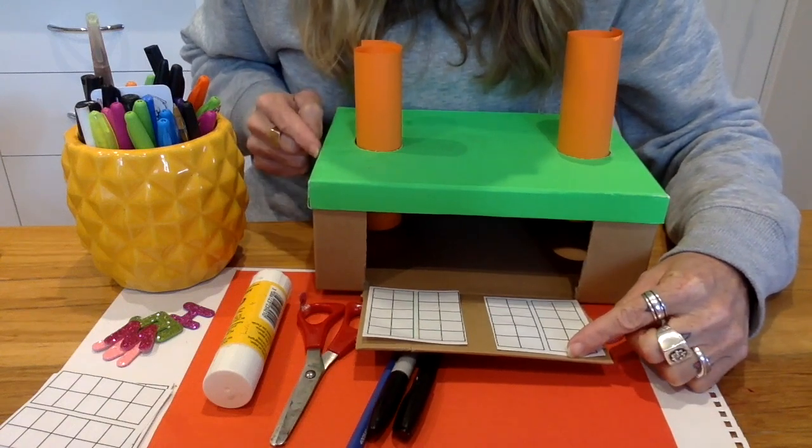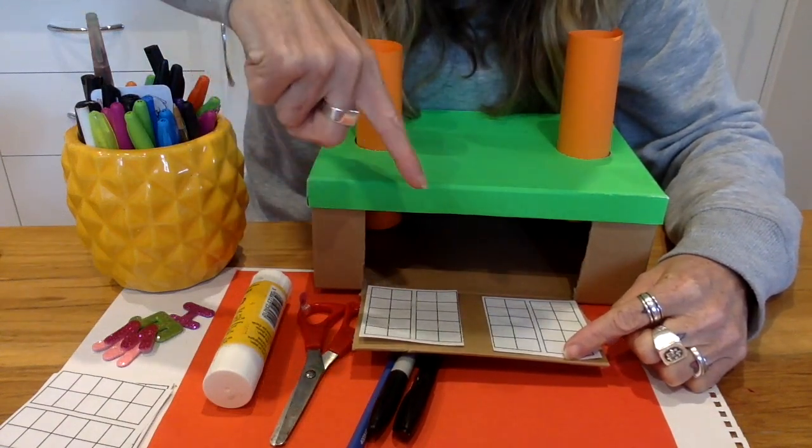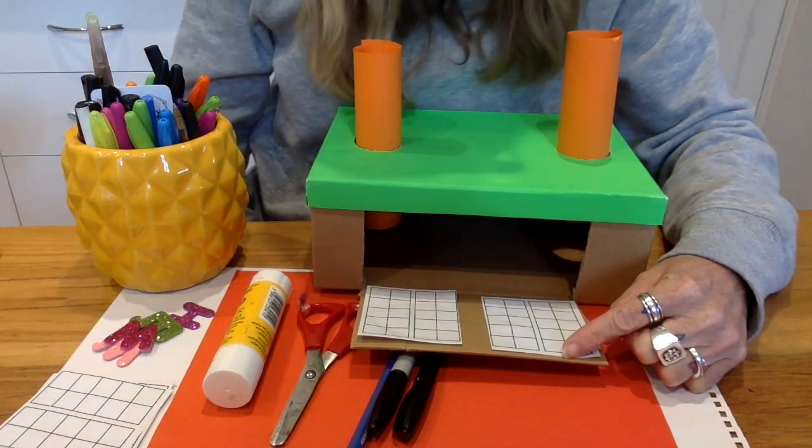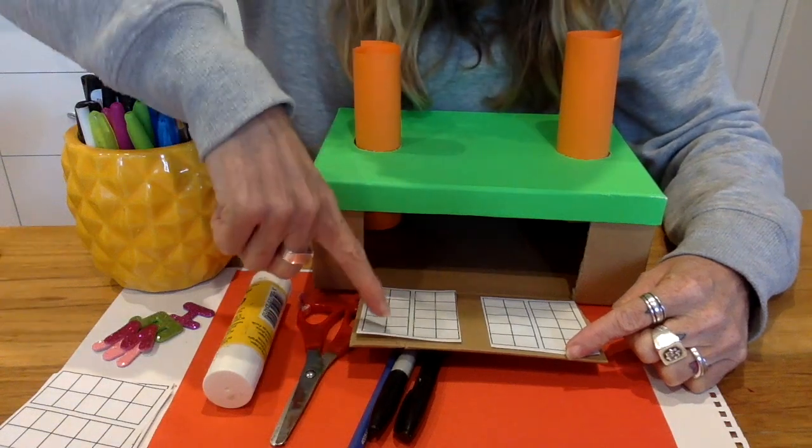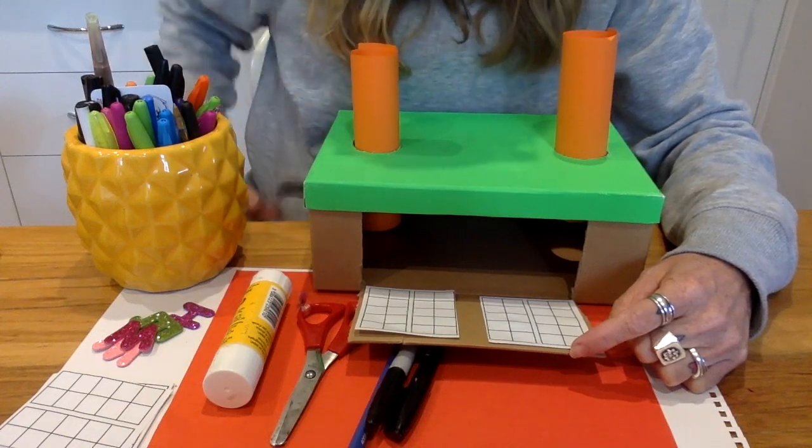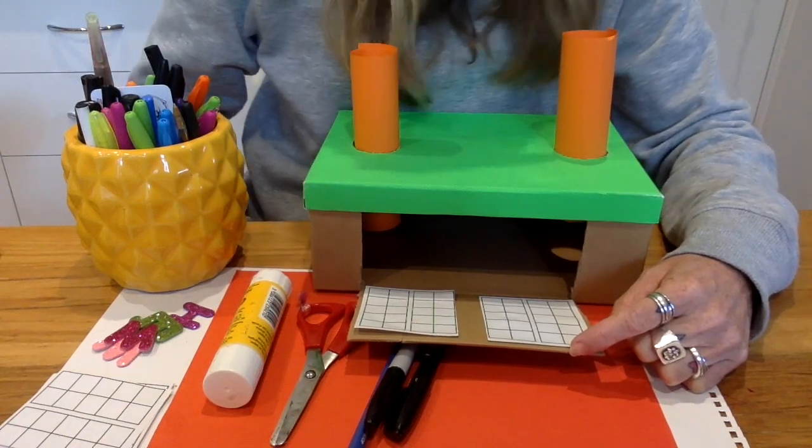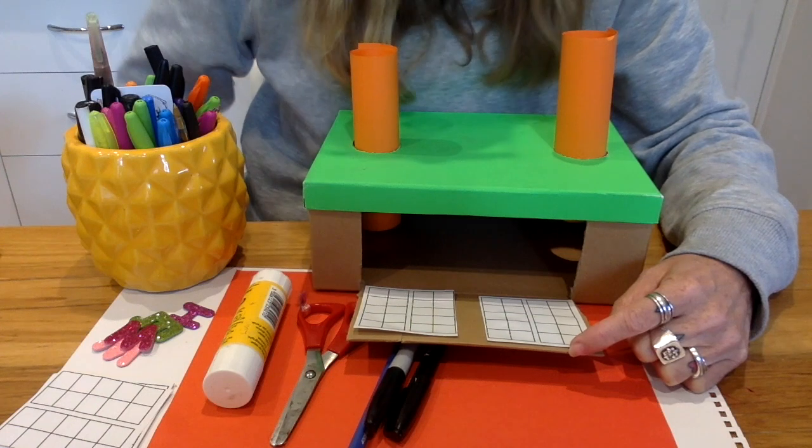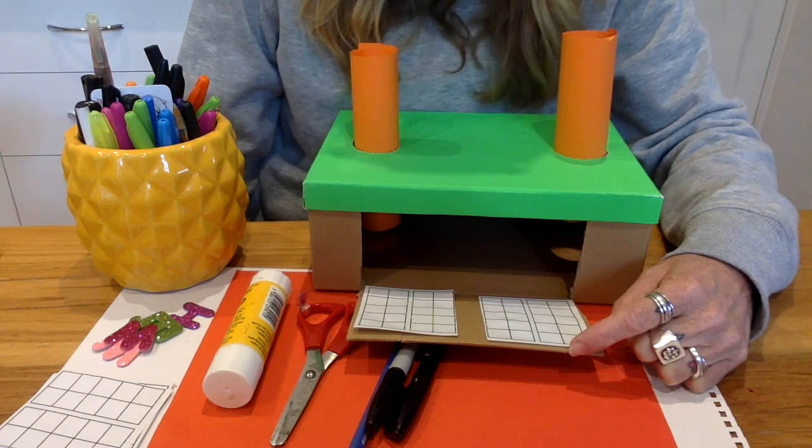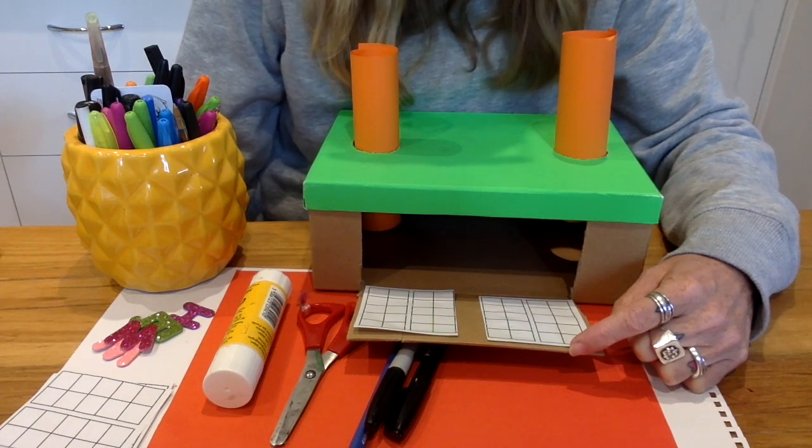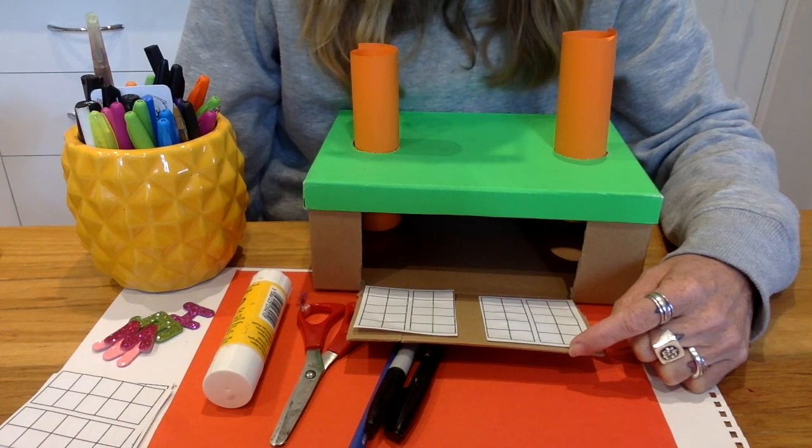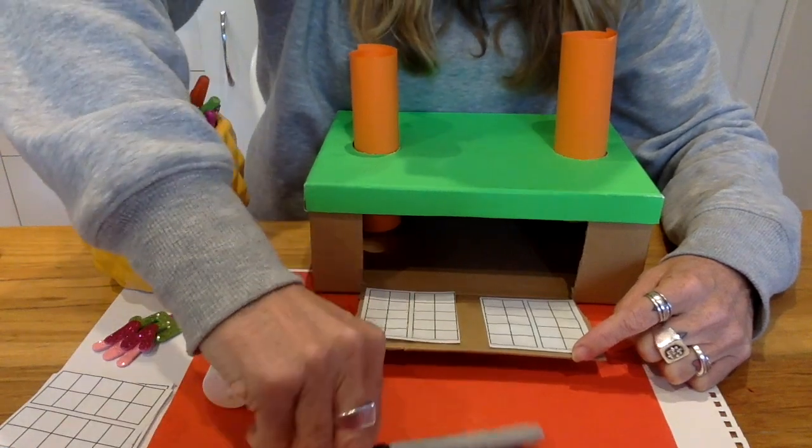This is my monster's mouth. You can see I've stuck four tens frames on here, which if you can count by tens—10, 20, 30, 40—means my monster can have 40 bites today. You might not want to use that many. You need to use the just right number for you. If you just want to use one tens frame and work on numbers to 10, great. If you want to work on numbers to 20, great. If you think you're ready for a challenge, you make it the right number for you. So I've just stuck that down here.